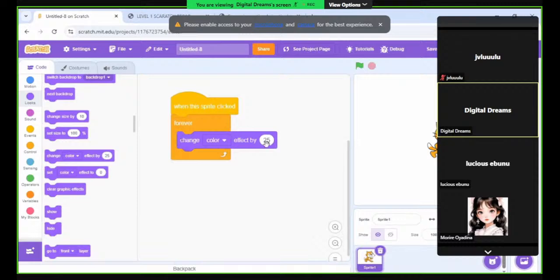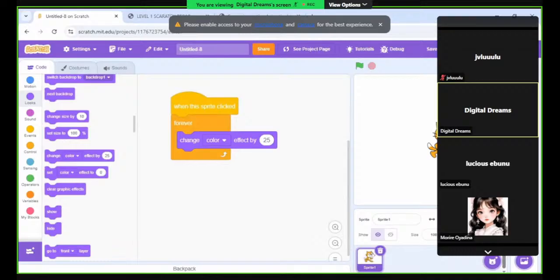Change color effect by 25. When I click on my sprite it starts changing color, and it keeps changing the color till I click on stop. When I click on stop, it will stop.